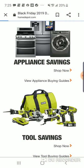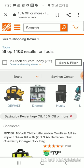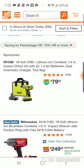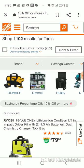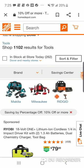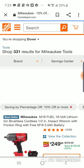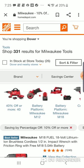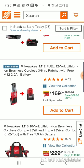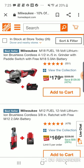All right, and I'm going to split this up into different groups, guys, because there's like 150 tools for each brand. So I'll start with Milwaukee. I'll try to do two at a time. All right, see, 331 results, all right? So obviously I'm not going to go through all of these, but we'll take a look.